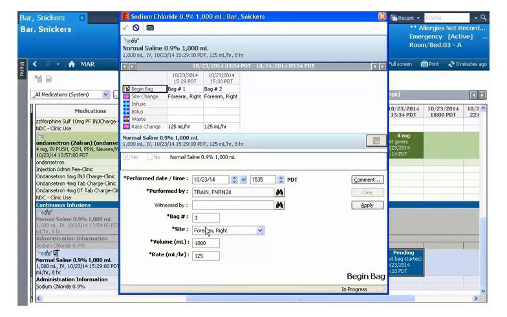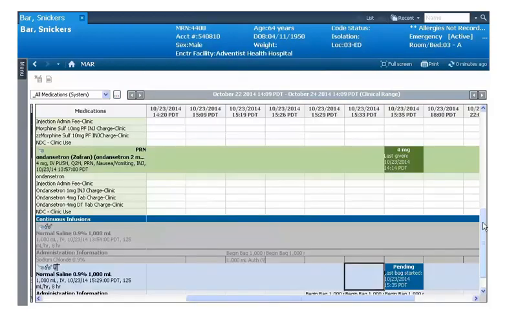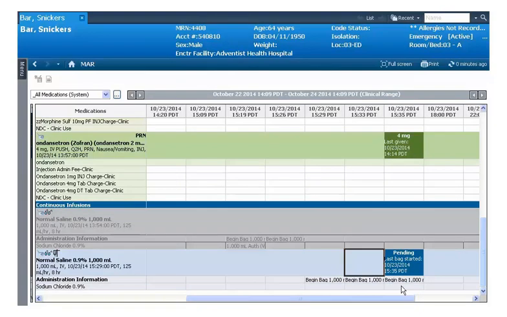Be sure that the correct sequential number is here. And I can tell that because I've already got 1 and 2 and now 3. That is just another way for me to know that I am doing the correct documentation for begin bag. And again, I have not changed my site, so I will apply. I'm going to review my information quickly and sign it off again. When I refresh, I will then see another begin bag. So there is no change to that process.